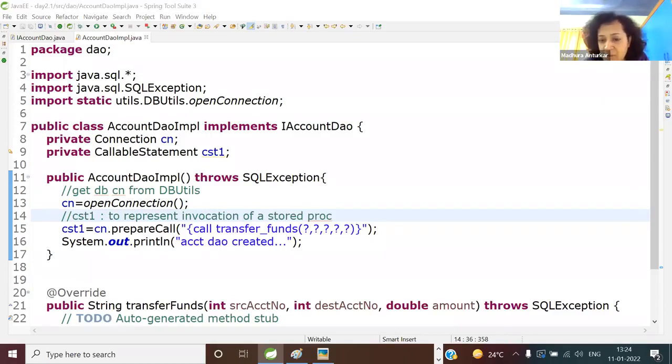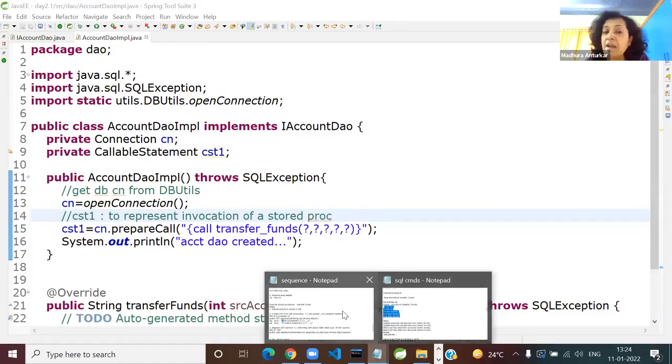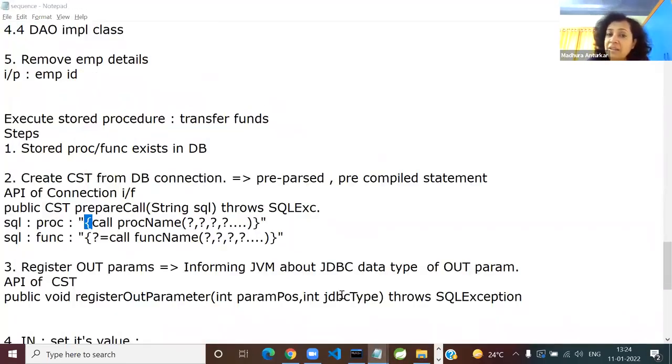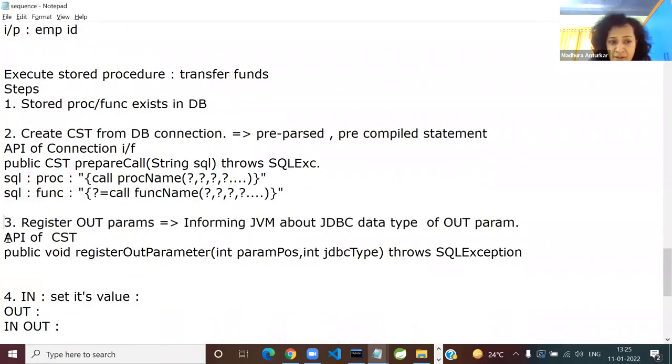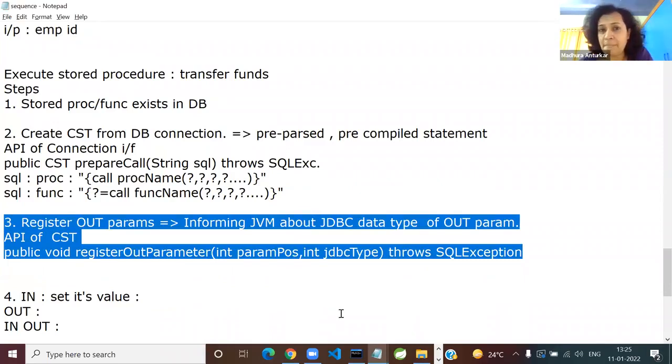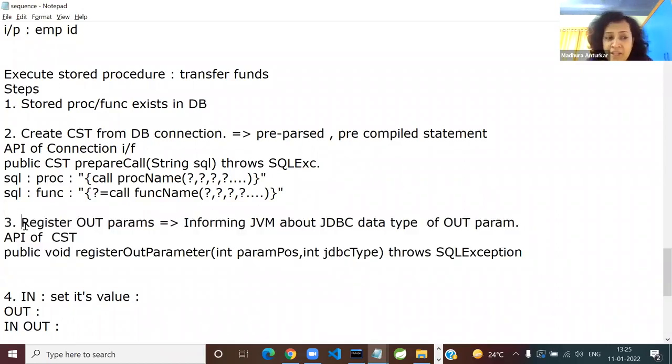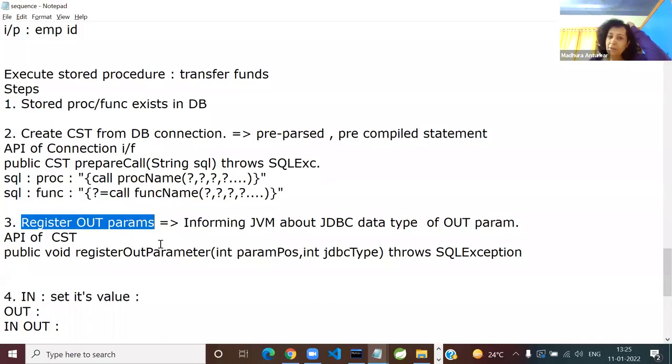Got it? Now, go sequentially. I've written, by the way, all of this in complete detail in my README JDBC. So I've not even mentioned that. But here, there is an additional step. What is that additional step? Whenever you are dealing with any out parameter, which is the one where you will store the result of stored functions, stored procedures, whatever, you have to do the additional step of registering the out parameter. The method name itself is register out parameter, but you understand the meaning.